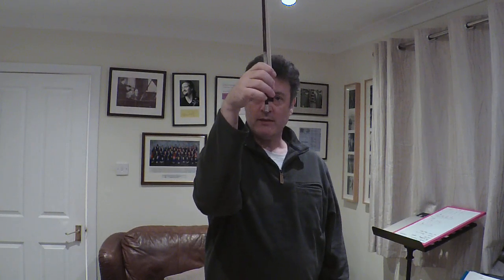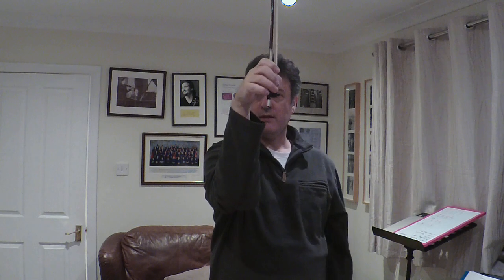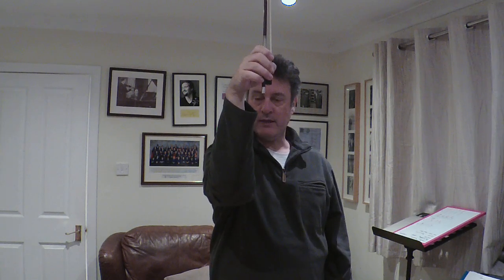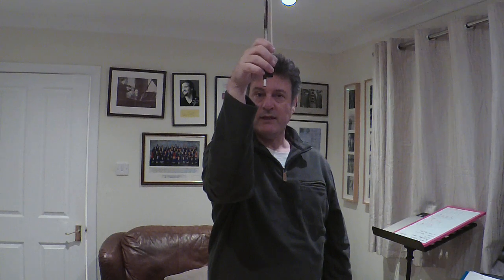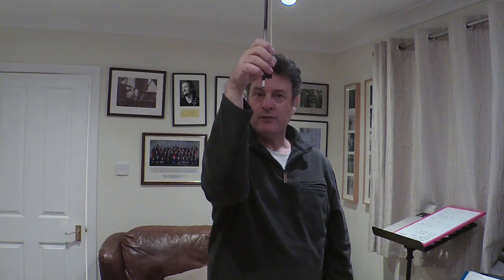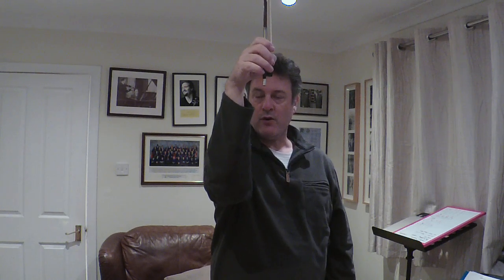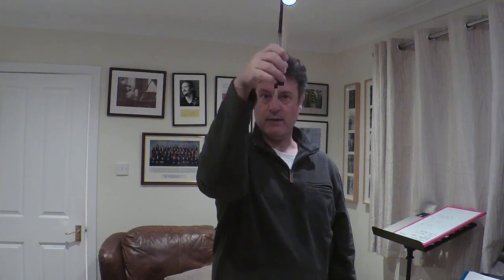Ready, go. Piccadilly Circus. The next rhythm that we're going to use is strawberry, raspberry. And this is going to go long, short, short, long, short, short. So strawberry, raspberry, strawberry, raspberry. The point of my bow is still sticking straight up to the ceiling. Try it again. Ready, go. Strawberry, raspberry. Can you do that two times in a row with me? Ready, go. Strawberry, raspberry, strawberry, raspberry.